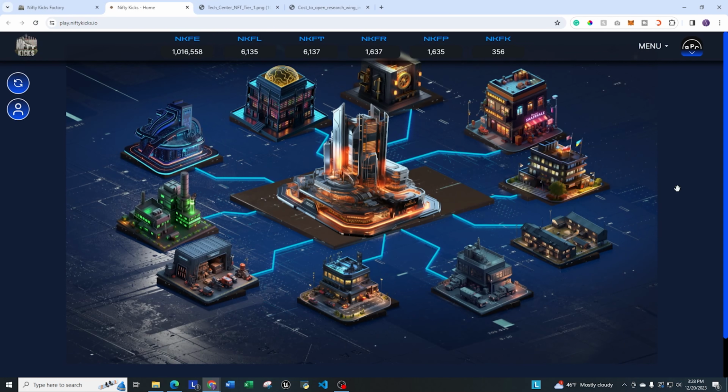This is the first beginner guide that I've done for Nifty Kicks with this new layout, and I love it. It looks great, very eye-catching, just overall a great looking thing. And you don't have the drop downs like you did before. All you have to do is go right over top any of these buildings, and you'll be able to click on them and check your production, check your convoys, and so forth.